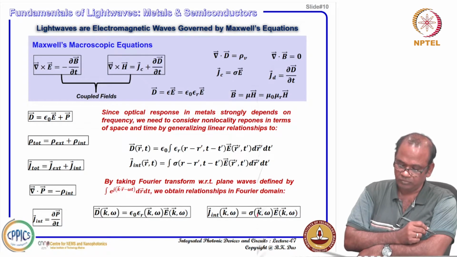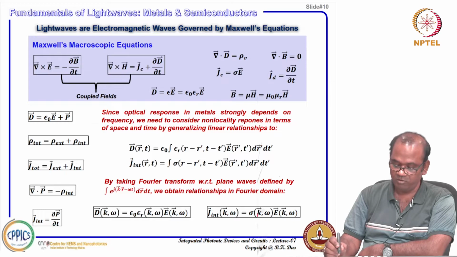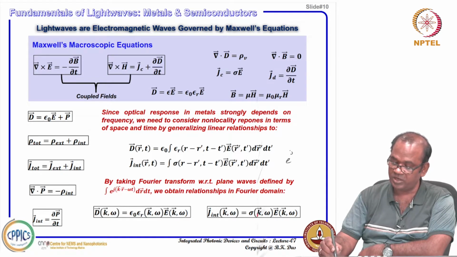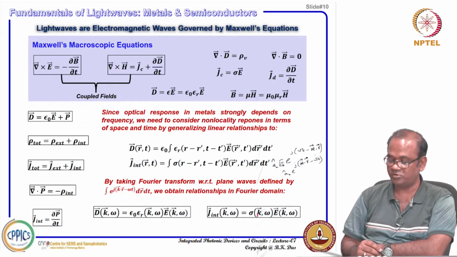And then you see, by taking Fourier transform with respect to plane waves, you know plane waves we normally consider e to the power j omega t minus k dot r, that is a plane wave. You can write E0 and you can have some polarization and so on. This is a forward propagating plane wave, and you can also write a forward propagating plane wave like this, e to the power j k dot r minus omega t. Okay. So, this can be a plane wave because forward propagating, because only the sign I have changed, I have just multiplied by a minus sign. So, that also will be considered as forward propagating. Earlier we have discussed this.